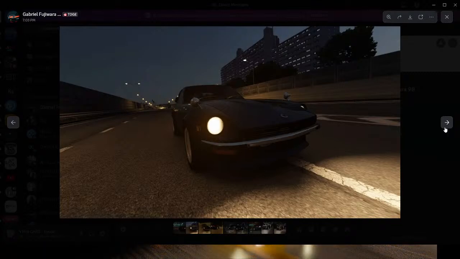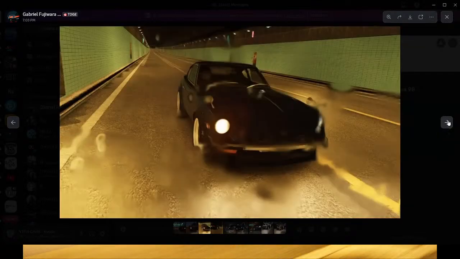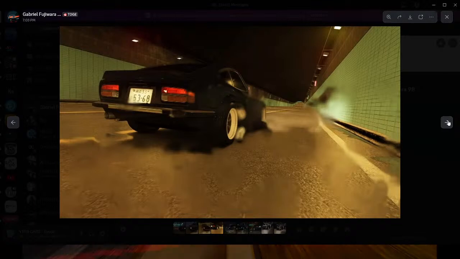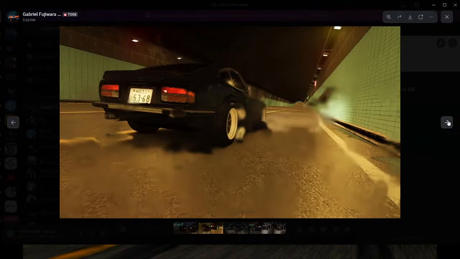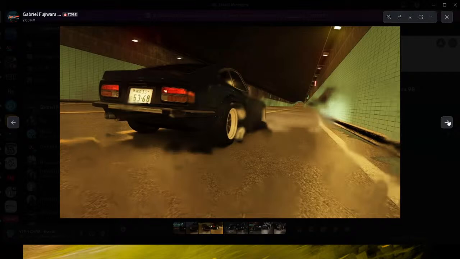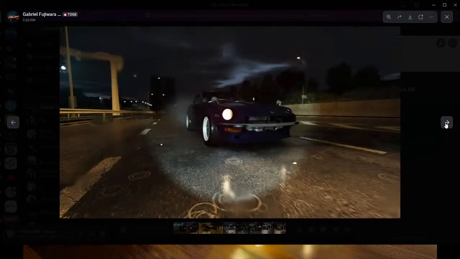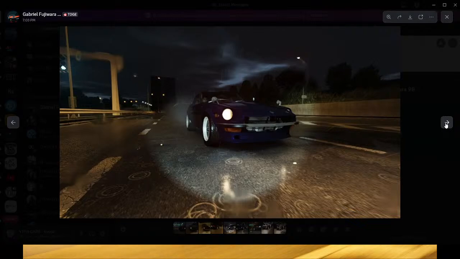Took pictures of the double Z. Oh, thanks for letting me know. Some nice shots in the rain.